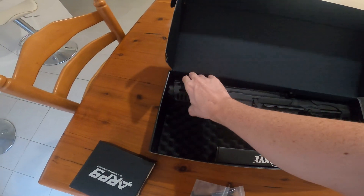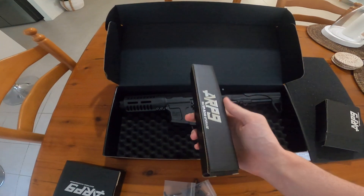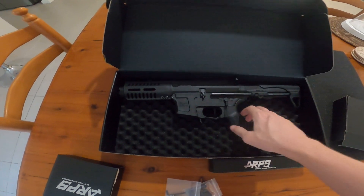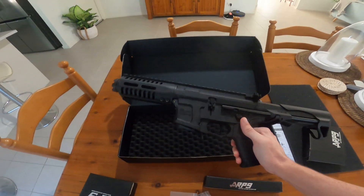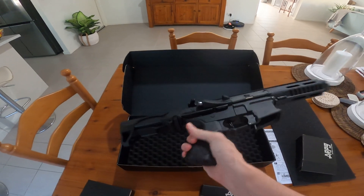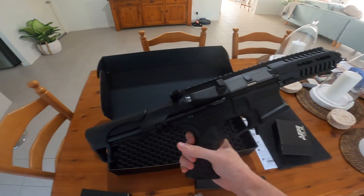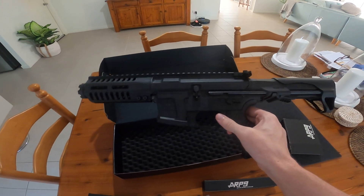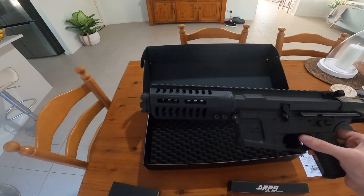Mine comes with one mag, but I've already got eight so it's fine. But this is what you all came to see — this is the XLY ARP9. It is absolutely beautiful in its stock form. I've honestly forgotten what it's like to have a stock one. You've all seen my hydro-dipped ones and the others from ARP gang.